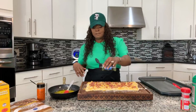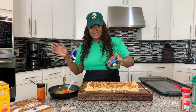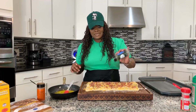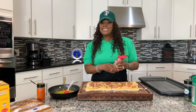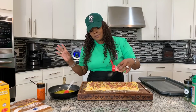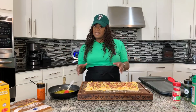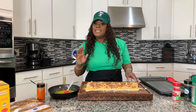Now we're gonna go in with parsley, because parsley makes what? It makes everything nice and beautiful. You bet it does. Here at the Young's house, it does. I'm not a fan of fresh parsley, but I love, love, love to use the dry. I'm gonna get crazy with this garlic powder, okay? Some people may say, ooh, does it need salt? No, don't need salt because the bacon has salt, you know. And if you're using salted butter, your butter will have salt. You know, and the cheese is a little salty. You don't need it, okay?